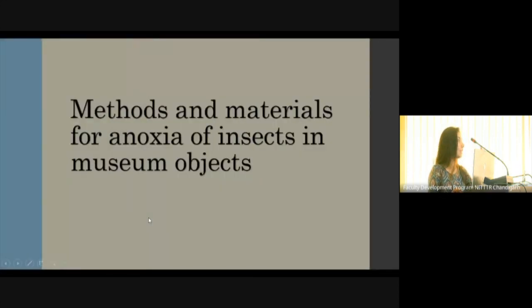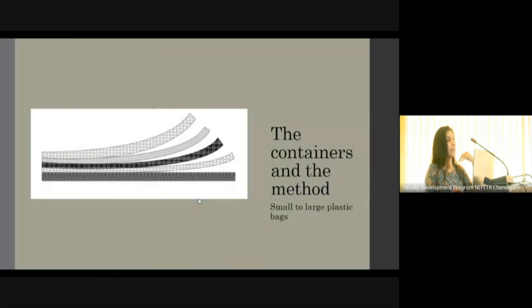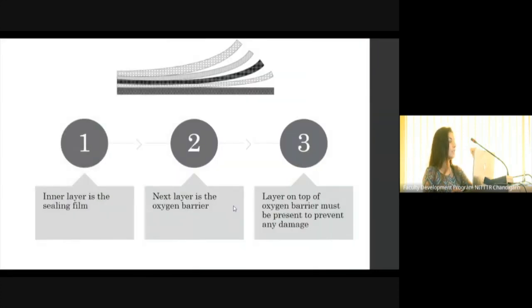This is the last method I'm talking about. But the plastic of this bag, this bubble, looks like a normal plastic in these slides, but it is not a normal plastic. It is a special plastic, food grade plastic, in which food is preserved. And these are 5 layers. It looks like one single layer, but it is 5 layers, and at least 3 layers. I'll just talk about these 3 layers.